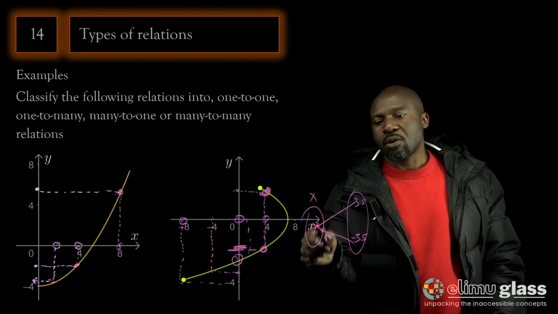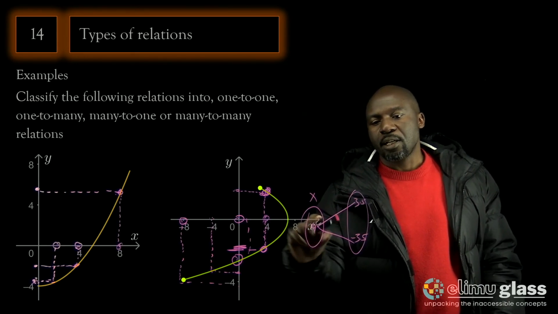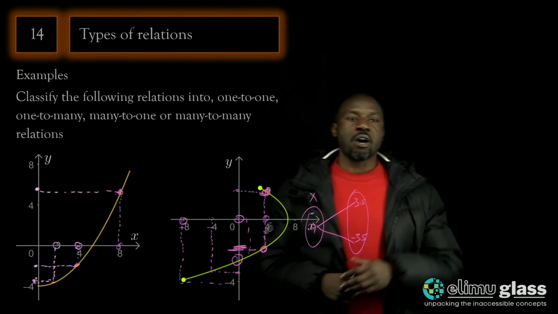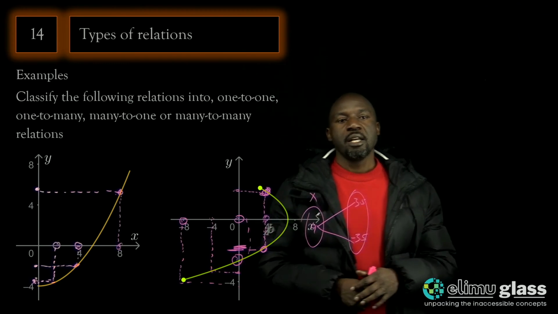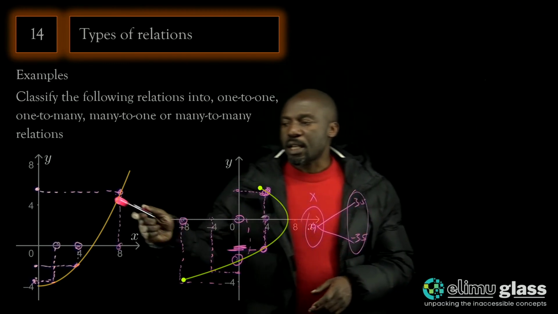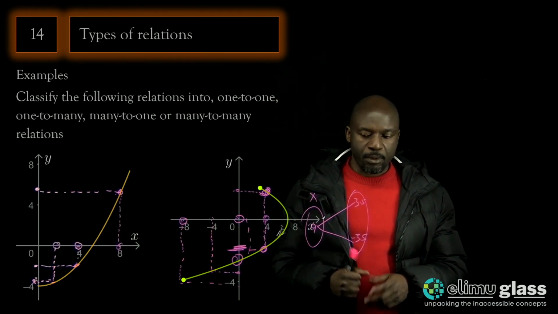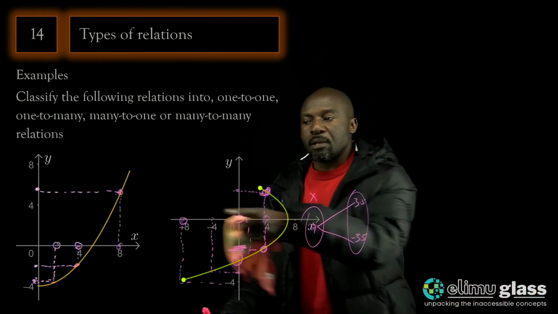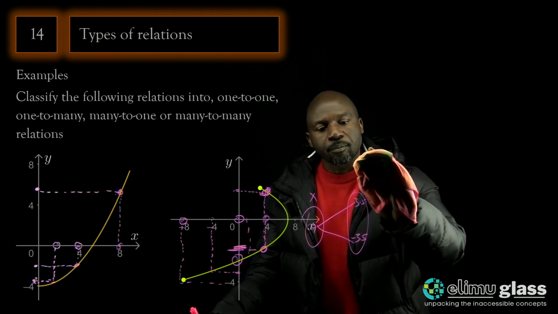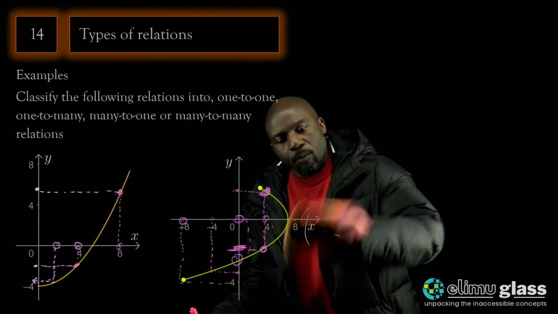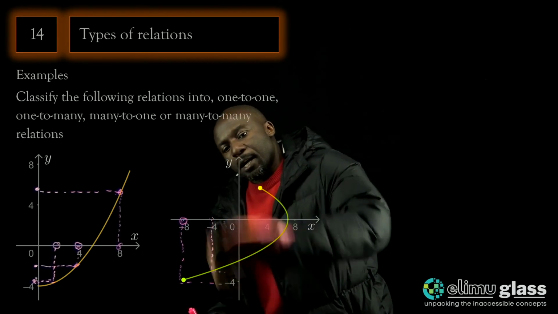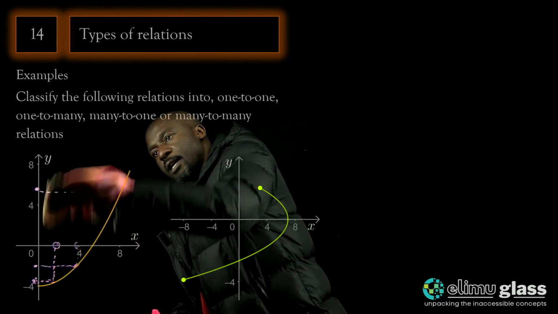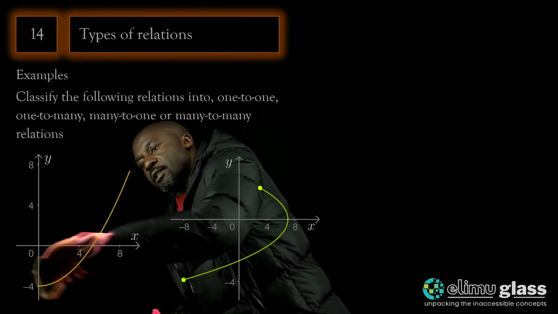So already, because of this, this is a one-to-many mapping, because we have two or more outputs. So when you have a scenario like this, this is a one-to-many, and the previous one is a one-to-one mapping. I hope you got this. We can always do more examples, but it's coming up again big time. This is going to be a short lesson so that you can tackle some of those questions that I've already started giving you.